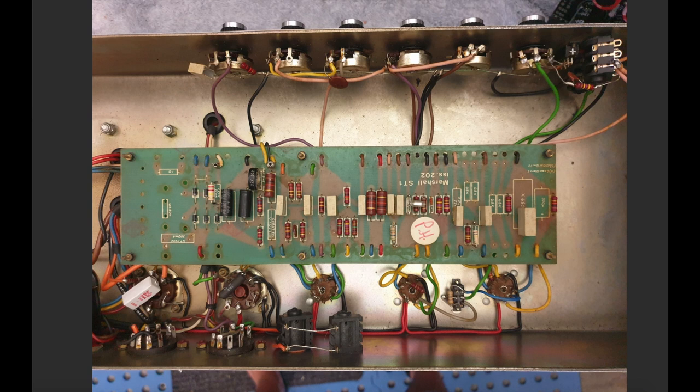Here's the bright cap switch, and here's this funny switch at the rear of the chassis, which is taking out one of the gain stages, which you could do manually with that switch. The other thing I noticed when I got into working on the amp is the tone stack had been modded. So this was a 220 picofarad cap here for your treble pot. Normally it's 470 picofarad or 500. This slope resistor here is normally 33K. It was 56K, the old one had been clipped out and a new one put in. And a mod here on the mid pot with this extra capacitor. So it definitely had a few changes made to it in its life.